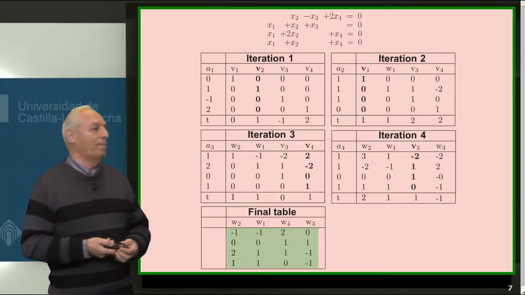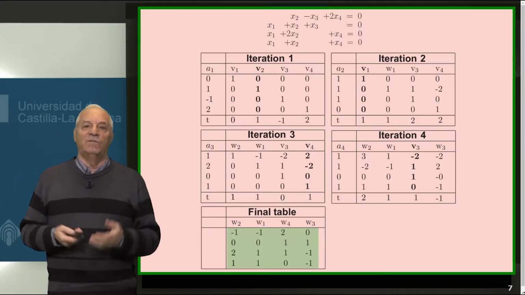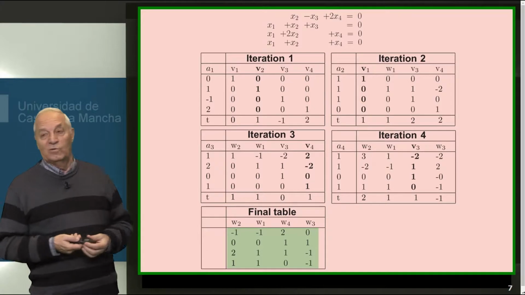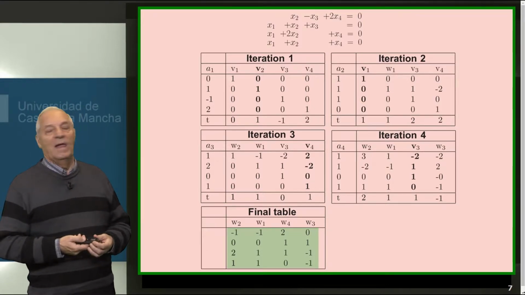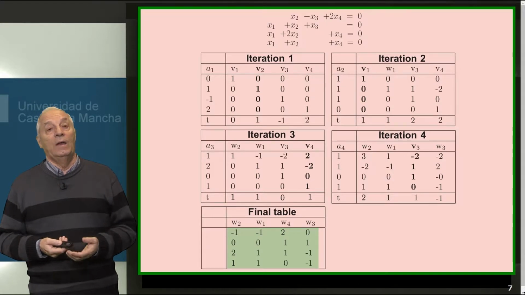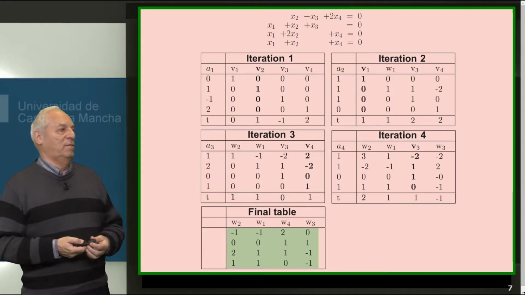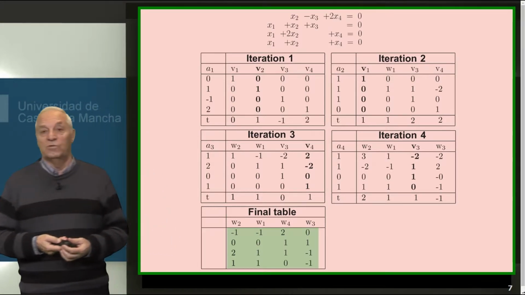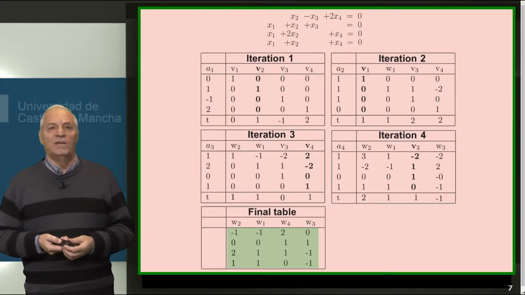Then, in the last iteration, we enter the 1 1 0 1, we pivot with the vector that is in the third position, in column 3, and we get the final table, which appears there. So, look, the orthogonal subspace is obtained by eliminating the column vectors W with which we have pivoted. As we have pivoted with the 4, we eliminated all. This means that the only vector that satisfies the system is the vector 0 0 0 0.